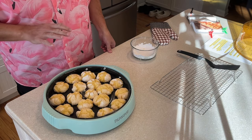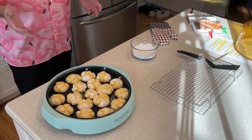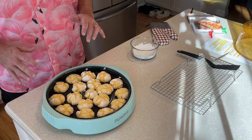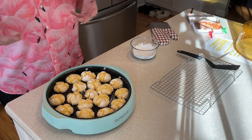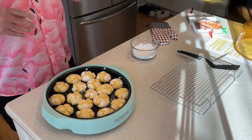I don't see a lot of browning, at least not on top. There is some, I can't tell. The interior where the cracks are is definitely lighter. The exterior is darker, but it could be because of the powdered sugar and not because it's more baked. It doesn't say to put it on a rack, but they do need to be cooled. Once they are cooled, I'll dust them with more powdered sugar. I'm worried that if I put them on a rack, they'll break, but I also want to move on to my next test, so I'm going to try it.